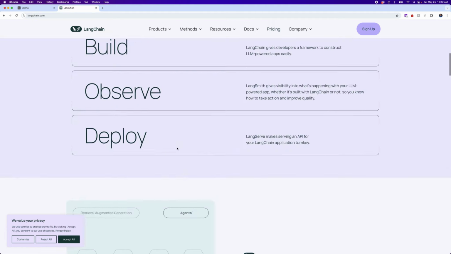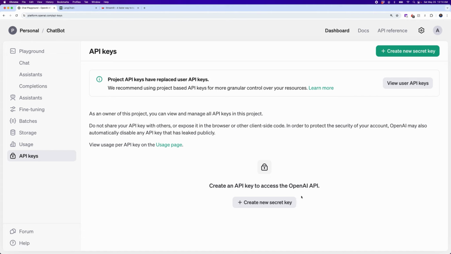Then I want to go to the project itself. I don't know how to do that. Refresh the view. If I go to the home page. Anyway, we want to create an API key. So let's create one. This API key will be used to connect with the OpenAI APIs.